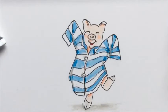You'll find lots of drawings to color on my website, including this little piggy in his dad's pajamas.